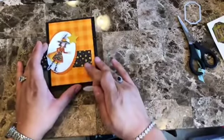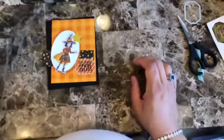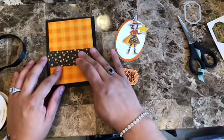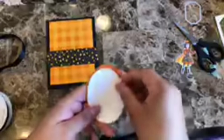Okay, so now here is where we are going to start doing this. So we're going to have that one here. And I think I want this one here. But I want to add, oh yes, a little bit of this. So let's just start making sure how I want this. I want this one here. Then on this one I won't be doing anything, so I'm just going to go ahead and glue it down already, because I know there's nothing else on these. So where's my glue here?